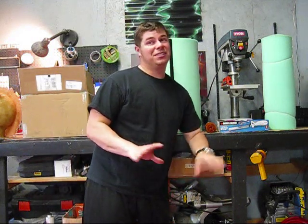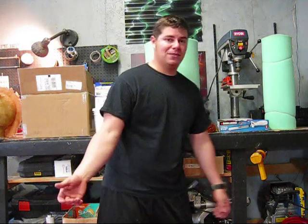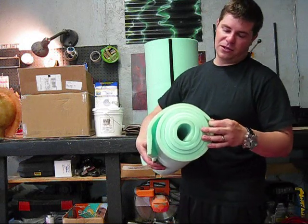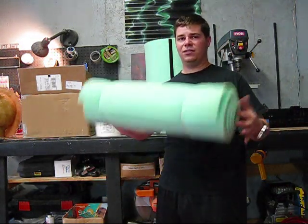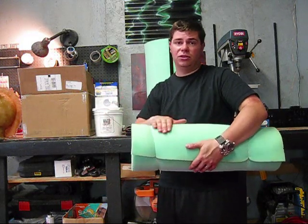You can get these supplies cheaper at other places and you can use scrap materials. Like this foam here is new foam, but you could go to the thrift store and find old cushions, couches, stuff like that — buy them really cheap and tear them apart. You actually get a lot of foam out of there and that foam tends to be more dry and worn out, it's actually easier to cut than the new stuff. This is some thin foam — a sheet available at Joann Fabrics. I just bought an entire sheet. We will need thinner foam for thinner areas that aren't bulked up as much.